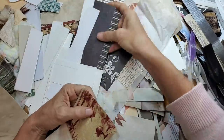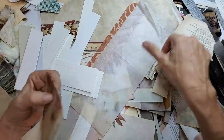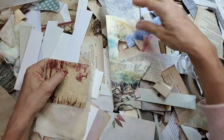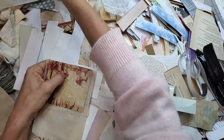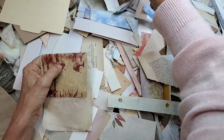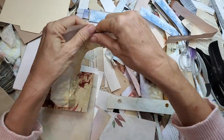More wallpaper. I'm just trying to put the bigger pieces over on one side so I can find some. Let's see. Well, we did that already. We're doing different things. What can we do that's different? Oh, you're kind of pretty. You want to come out? No, we need more contrast. More contrast. All right. Okay. I see something goldish here. That's kind of cool. Let's work with that.